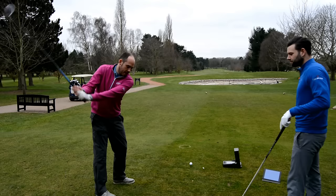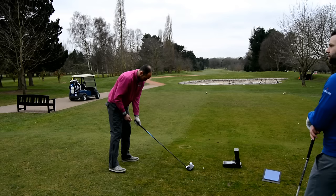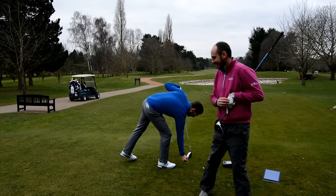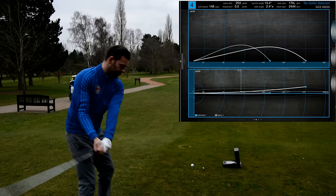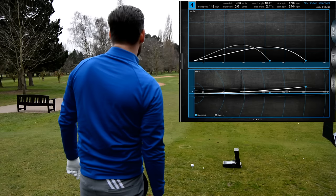John plays first - oh beautiful, beautiful drive. You've been practising all morning? Draw off the right bunkers, just as discussed. Good numbers on that one: launch angle 13.4, backspin 2400, started right with a little draw - perfect. We'll put those numbers on the screen so you can see those.